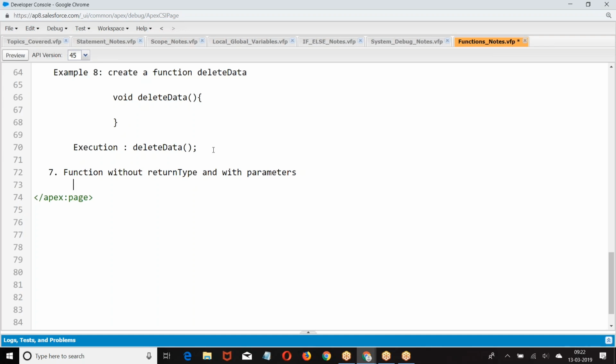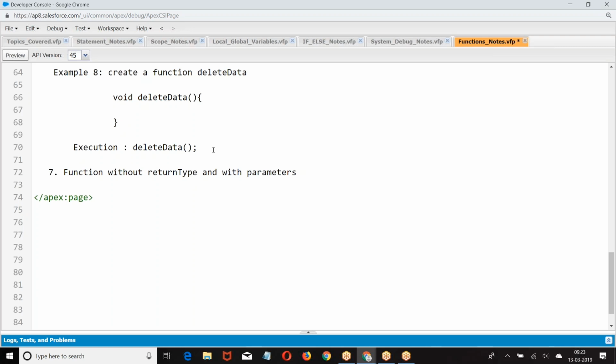Now tell me, like I told, what is the annual revenue? First, you tell me the name of the company. I will tell you annual revenue. Boss, whether I am pass or fail, give me your roll number first. Then I will tell you pass or fail. Boss, am I selected or not? First tell me your mobile number, then I will tell you whether you are selected or not. I am expecting some value from you. If you give me that value only, I can do this logic. Without that value, this logic cannot run.